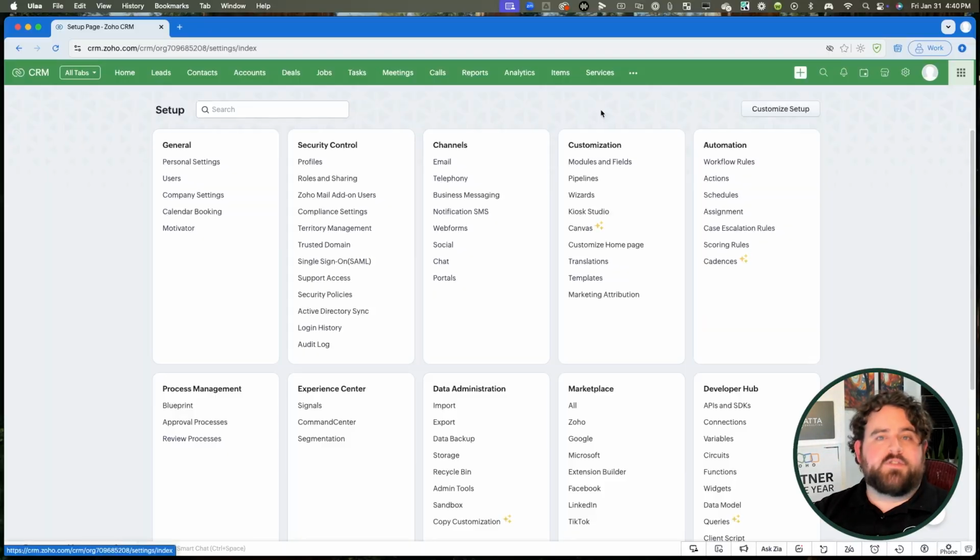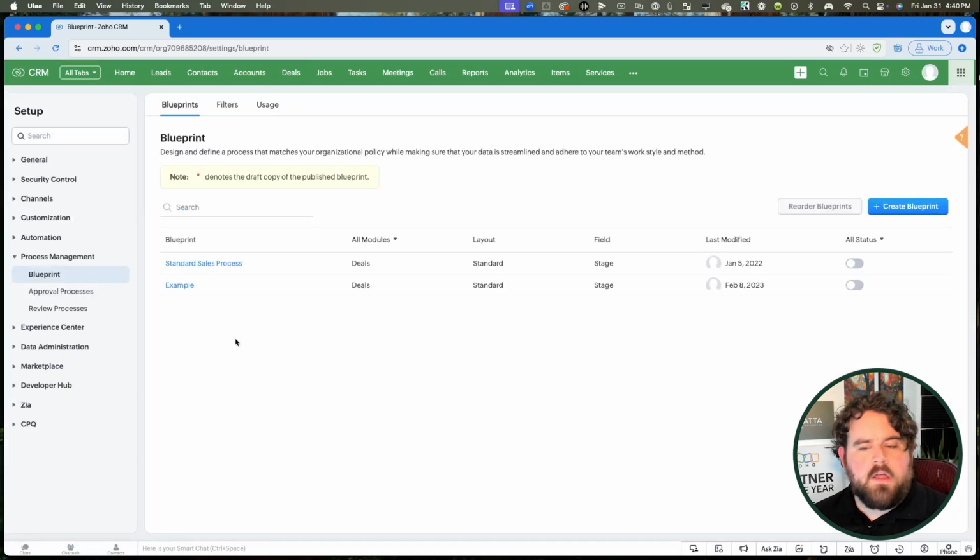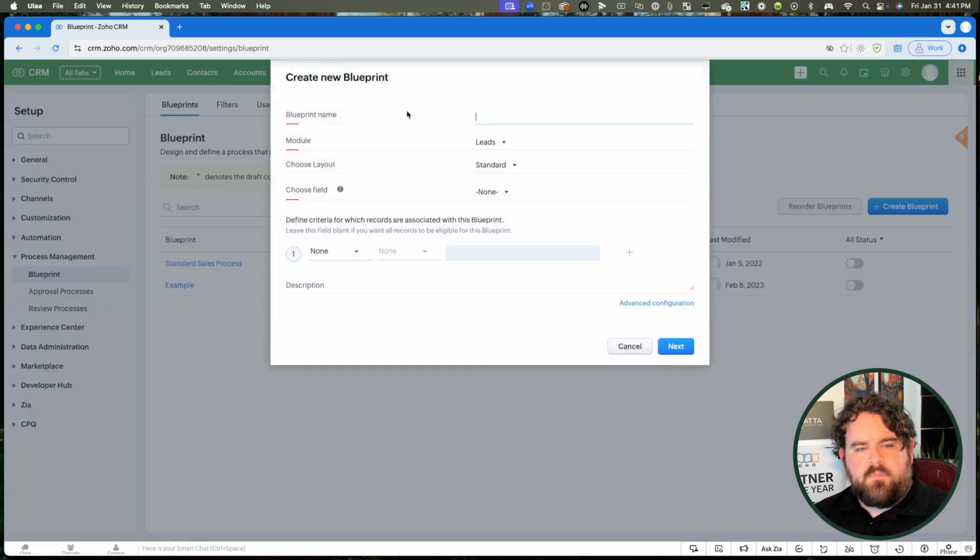And you want certain automations triggered, like email notifications, either to yourself or your customers. We're going to use blueprints for setting that up and locking down the process that these records can go through. So the way that we're going to get to the blueprint creation screen is by going to Settings, and here under Process Management, we have Blueprint. I'll click on that. You might have some example blueprints in your system already, or you may have a completely blank system. When you go to create a blueprint, you need to give the blueprint a name.